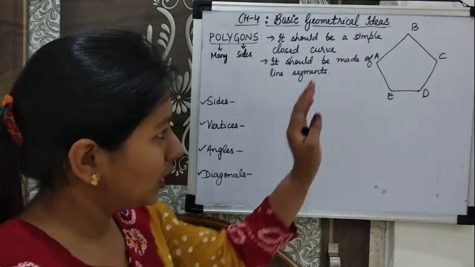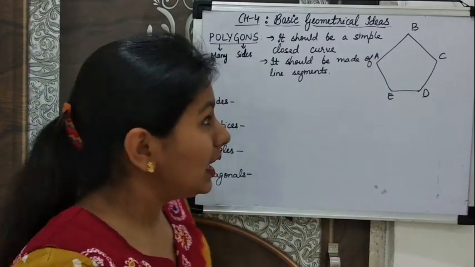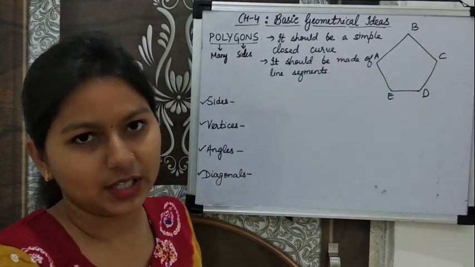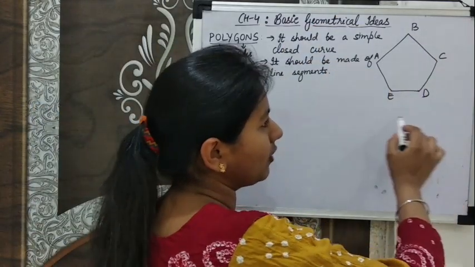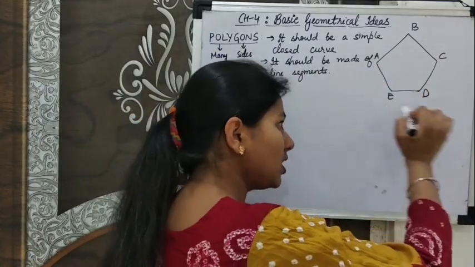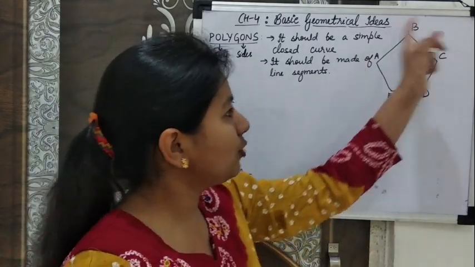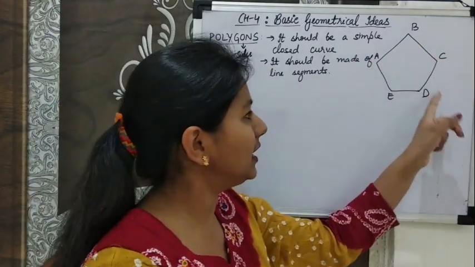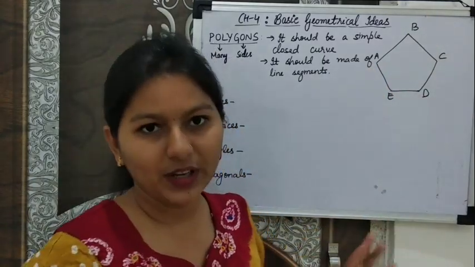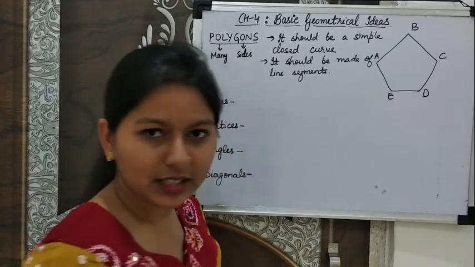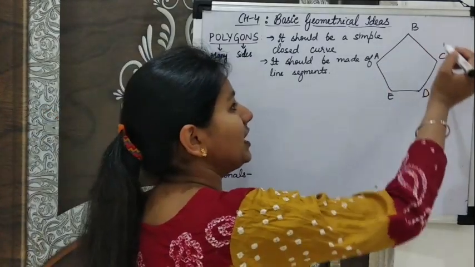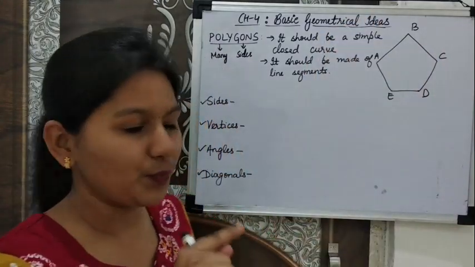We have to take care of this important point, that we have to name the figure or any polygon in a proper order. If I am moving clockwise, then I have to move clockwise only, and if I move anti-clockwise, then I have to follow that order. It should be in a sequence only, like A, B, C, D, E. We can't write like A is here, B is here, C is here, D is here. No, we can't do like this. ठीक है, तो आपको इस बात को ध्यान रखना है कि जब भी आप किसी भी पॉलीगॉन की नेमिंग करेंगे तो A, B, C, D, E एक ही सीक्वेंस में आना चाहिए.